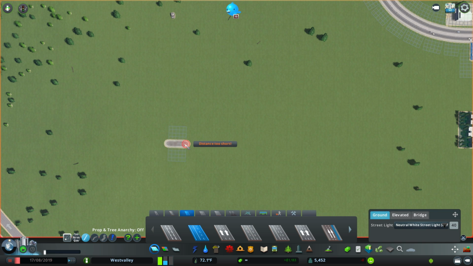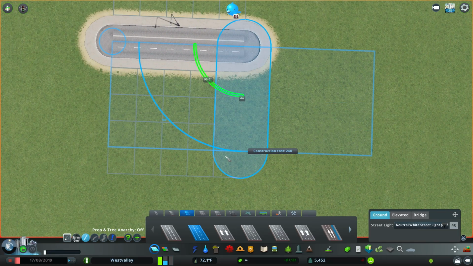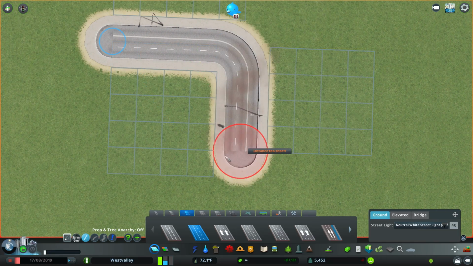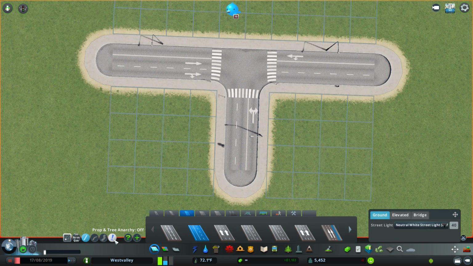Let me just zoom in. So I'm going to place it for 5 units, then draw this small section out, then place it another 5 units. Then I'll just go to the upgrade road tool, and I want to make sure that the road is oriented in the right way. So this road segment is rotated opposite to how I want it.